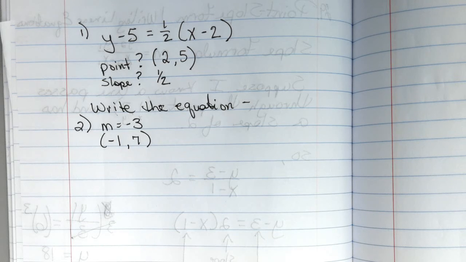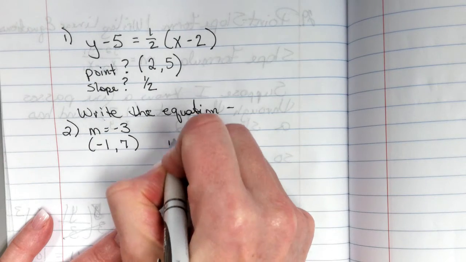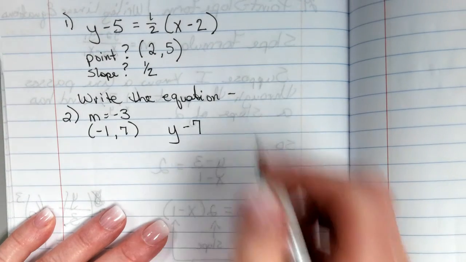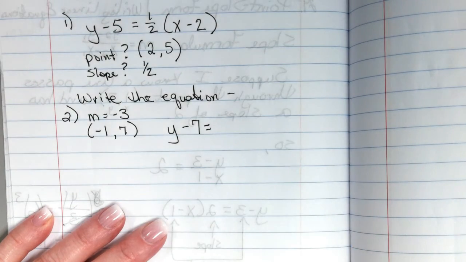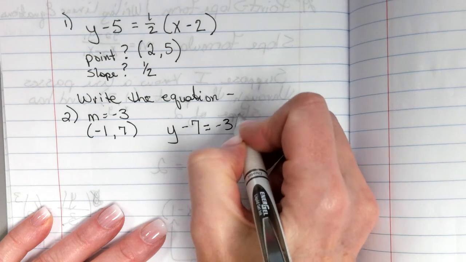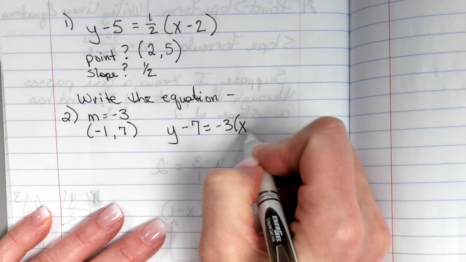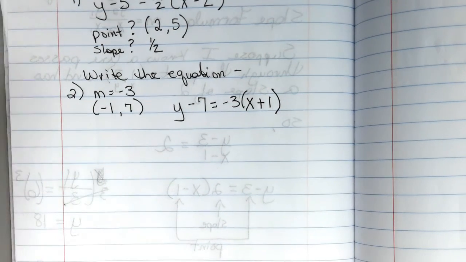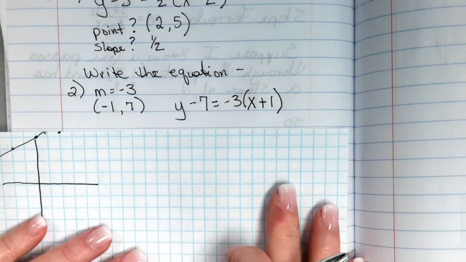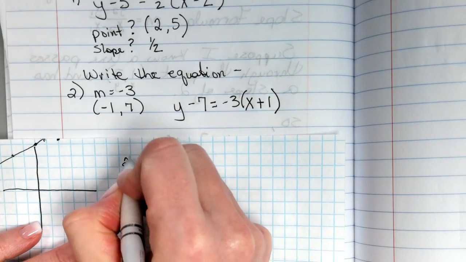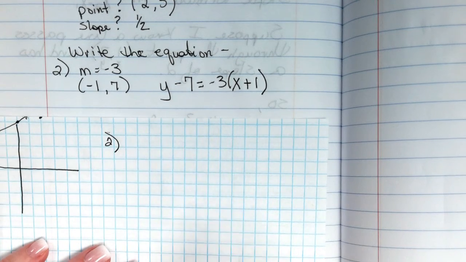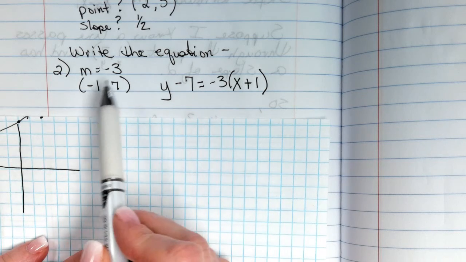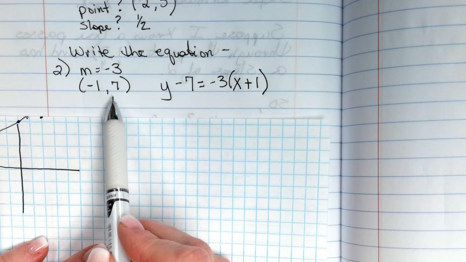All right, so if I'm going to, let's write the equation first. So y minus what? And is that okay to leave? All right, so then equals, what do I put next? Negative 3. And then what's going to be in my parentheses? x plus 1. So if they're just asking for the equation, that's it. And you move on with life. Now we're going to graph it just because we've got our handy-dandy graph paper here. And if I'm graphing it, if they had given me the equation and said here, graph this equation, then you would pick out these items and graph from it. Or you could solve it for y and graph from slope-intercept form. But if you've got this, just pick out your pieces.